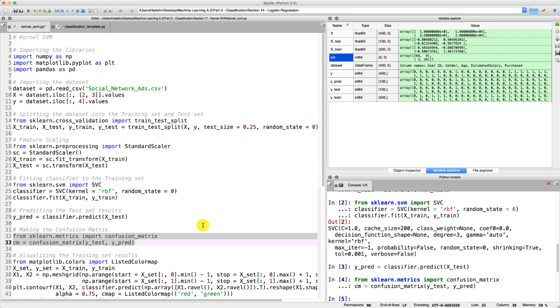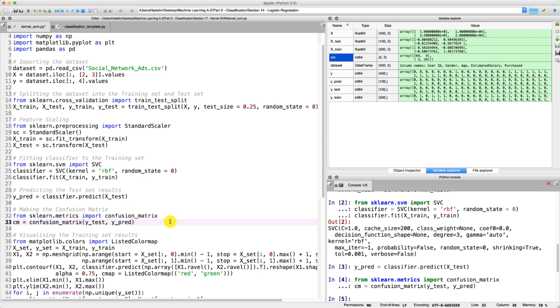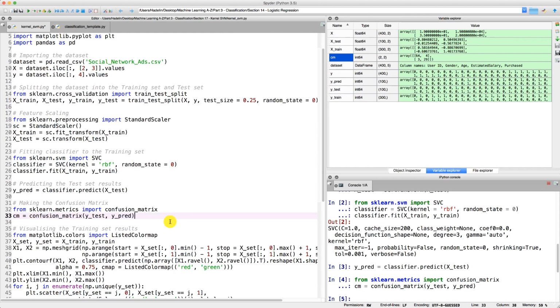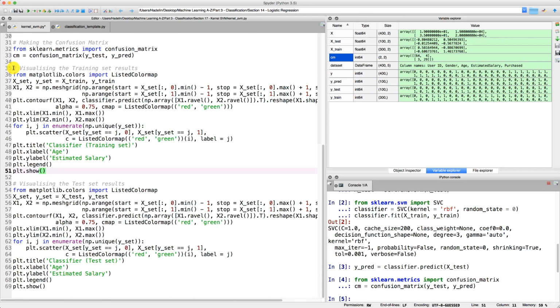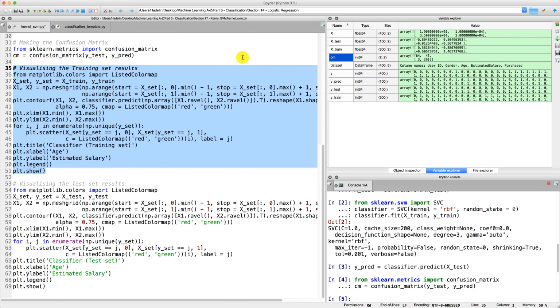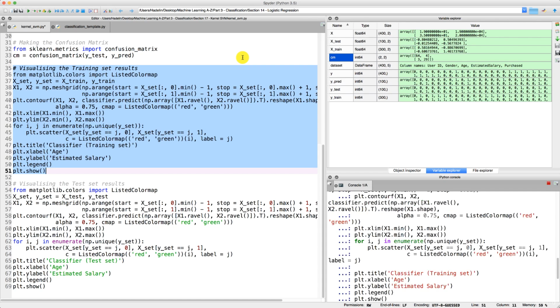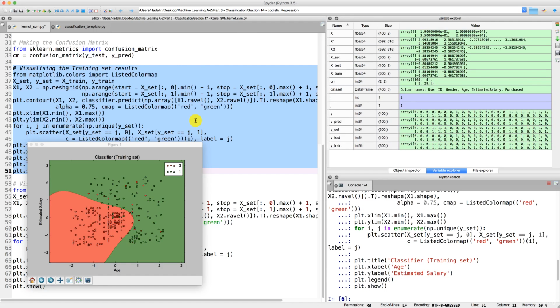Let's click on OK. And now you can boil the water and prepare your coffee, or I don't know how you prepare your coffee, but you can get your coffee, because now what we only need to do is to select all this and visualize the training set results. So are you ready? Let's do this. You're going to see how our kernel SVM classifier manages to classify our categories and how it manages to catch those users and put them in the right category, those users that make our dataset non-linearly separable. So let's see, Command or Control plus Enter to execute. And here it is. Wow, beautiful, very beautiful.